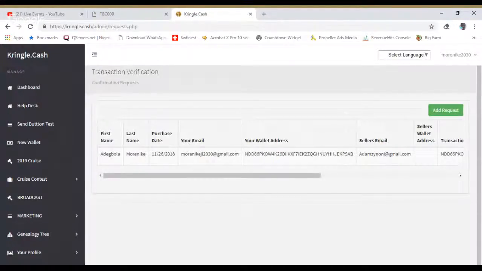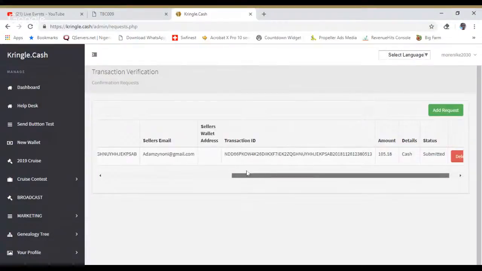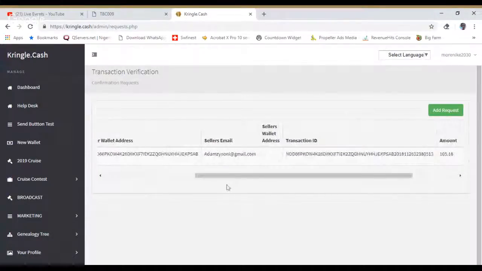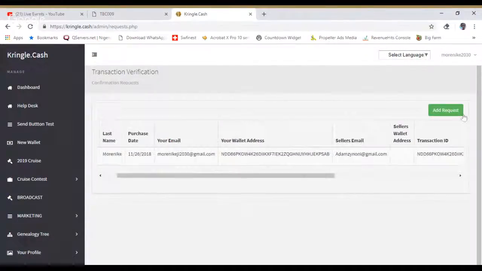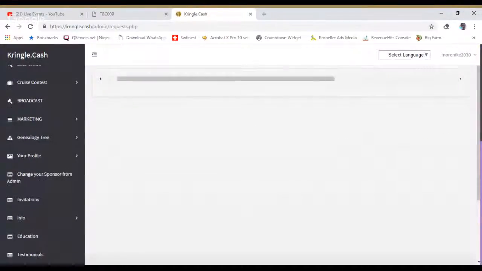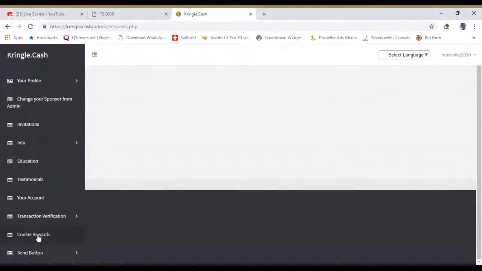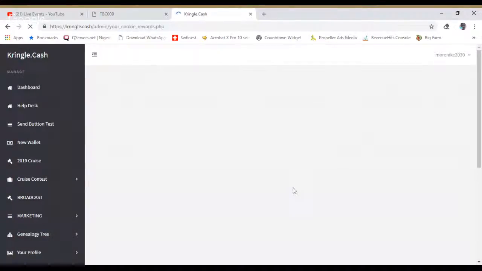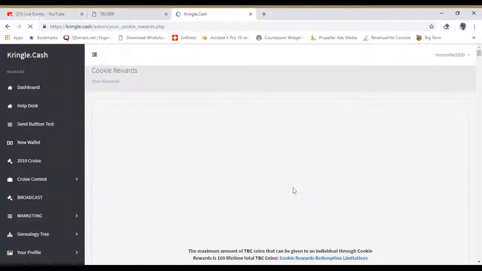So now what we're going to do is log into the seller account to see if this information is populated in the dashboard of the seller. But before we do that, let's quickly check our cookies reward. It's still loading.